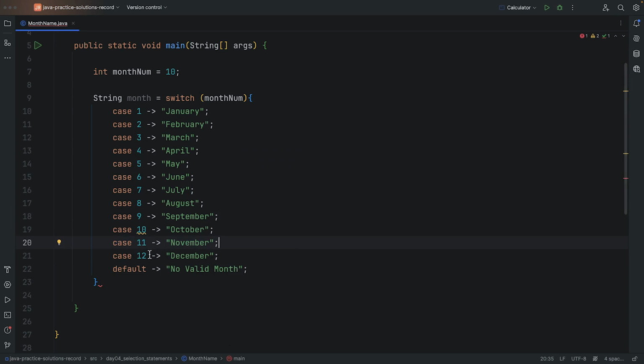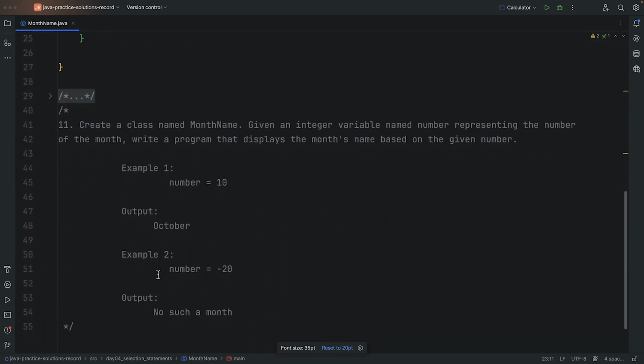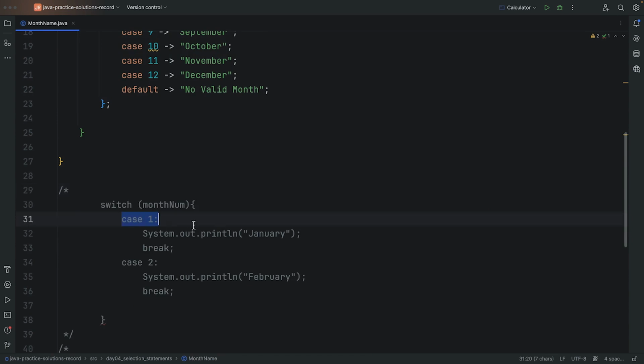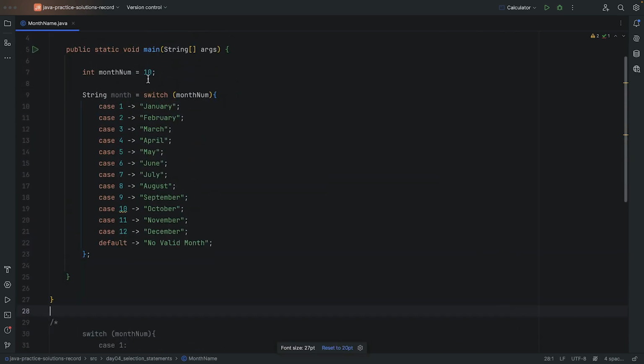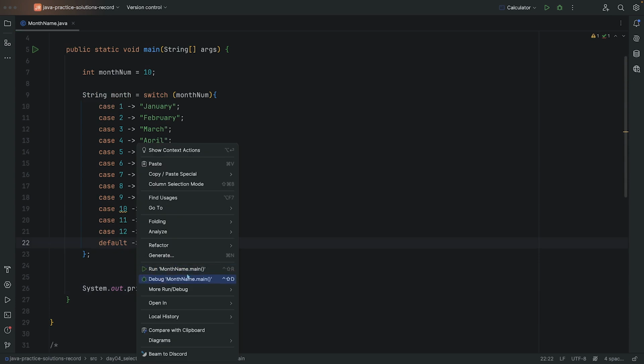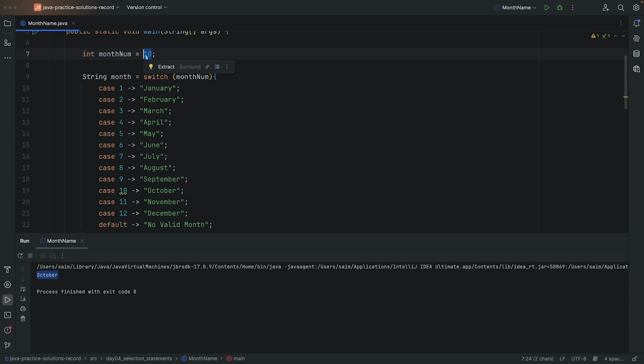Okay. So here we have the final switch. We do need the semicolon here at the end, but this switch is doing the same thing as if I did this, right? Where I had the case 1, and then I printed the January, and then I had the break. The one slight difference would be in this approach, this is basically giving back the value, right? It's basically giving you this value here, the string, and I'm assigning it in the month variable. So when I print the month, I'll be able to see what the result is, right? So in this case, for example, when my month is 10, it's October.